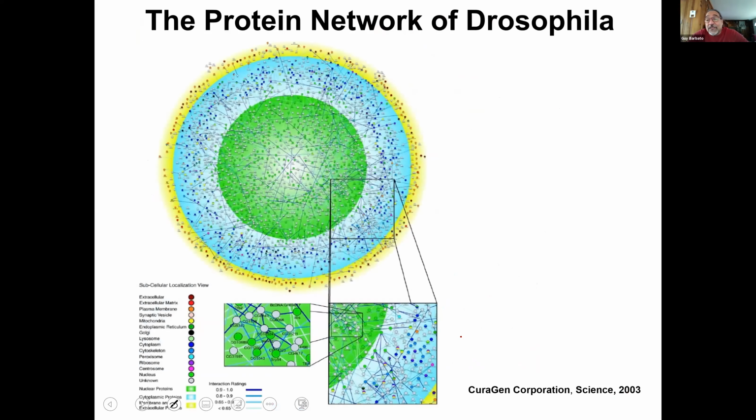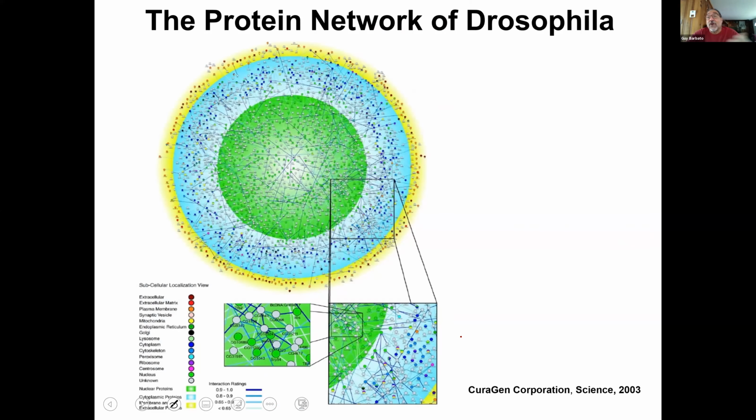I love this one. This was from a paper, and it's already almost 2 decades out of time here. These are all the different proteins isolated in Drosophila.